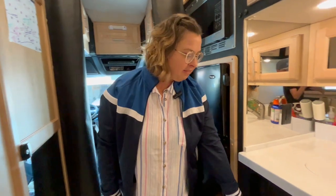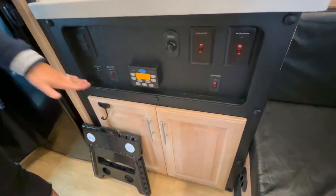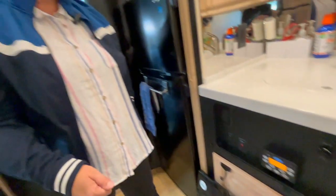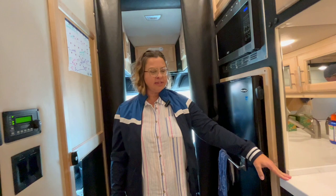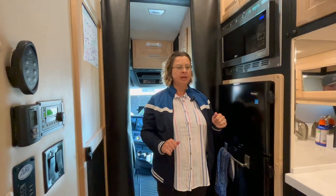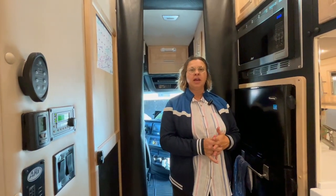Under the kitchen, we have more storage, so that's where we keep our dog food. We have a portable vacuum, which is really nice. Every few days, we just clean up, wipe everything down, sweep, and vacuum. That way everything's kept really clean and tidy.